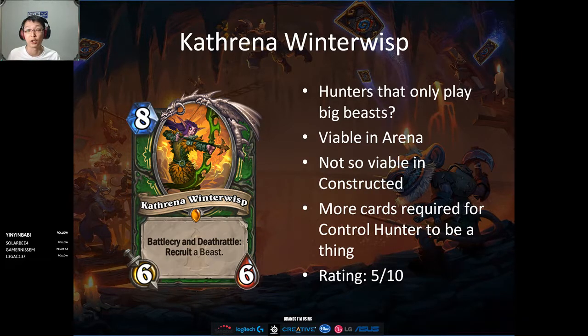You kind of want to play a lot of beasts, even if you play Katharina Winterwisp, right? You want to play your Tundra Rhino, your Scavenging Hyena, your Alley Cats, all of these, and it kind of feels really weird if you play Katharina and you pull out an Alley Cat. So yeah, it's kind of weird in constructed right now. So I think we'll have to see if there are more cards that support the Control Hunter archetype. Otherwise, it's kind of weird.